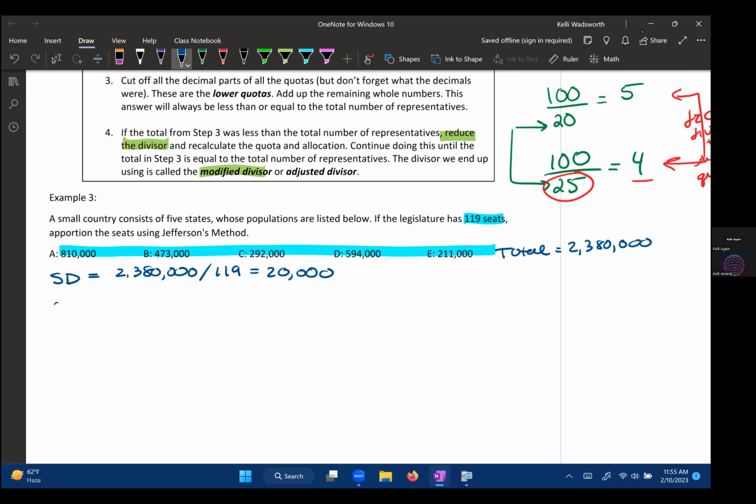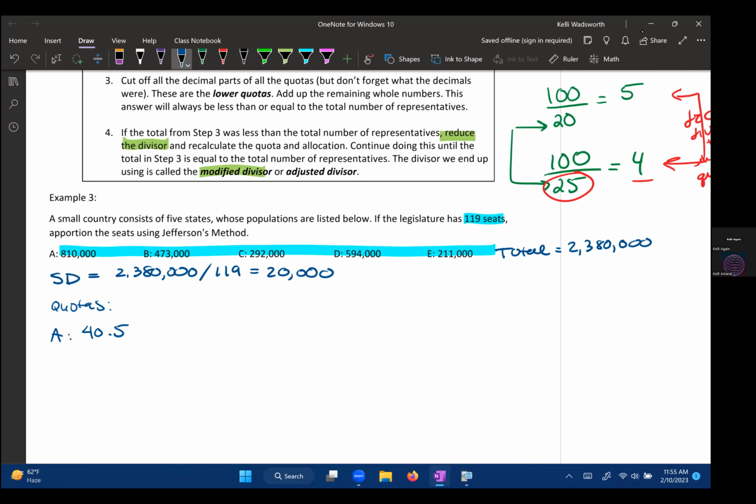Okay, so let's see the quotas. We want to list the quotas here. For state A, remember that was 810,000 divided by 20,000, 40.5. I just realized that I could chop off the same number of zeros of each number and not have to plug in the zeros to my calculator. So the quota for state A was 40.5.